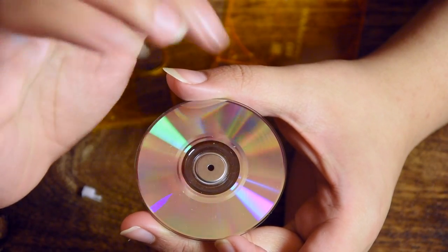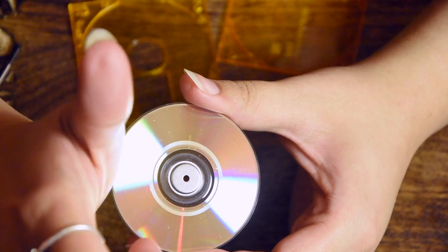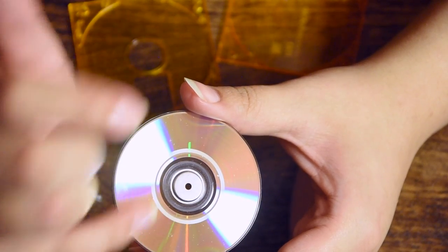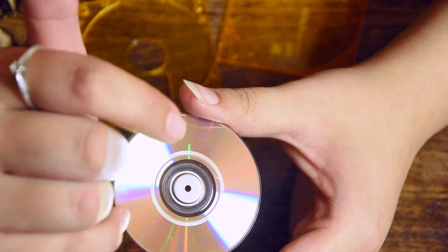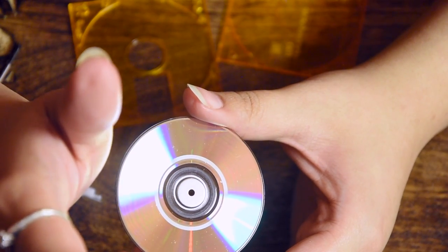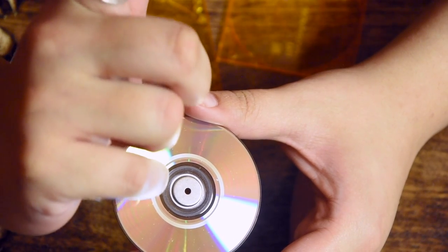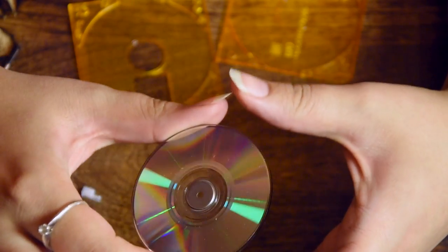TOC stands for table of contents. I believe the white ring here — correct me if I'm wrong — is where the TOC, the table of contents, is written. This is a reference system which the minidisc player reads, and it tells it where the tracks are. The tracks can be moved, erased, replaced — for example, you have track two and you want it to be track six, you can swap their positions. It's like a reference system; all that's doing is changing the table of contents, the TOC. And that's something completely impossible on CDs — I find that quite fascinating.